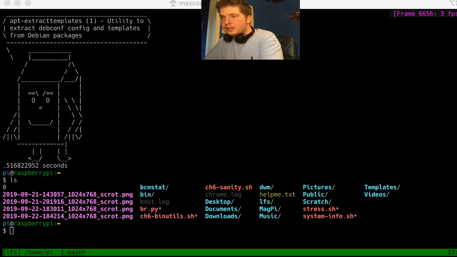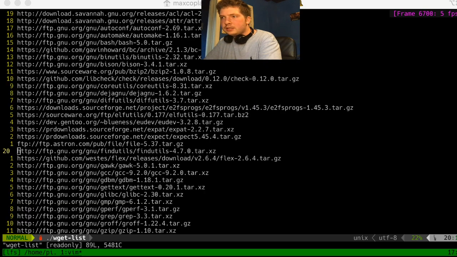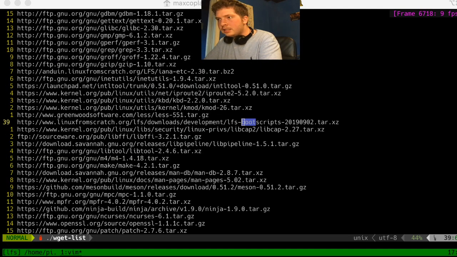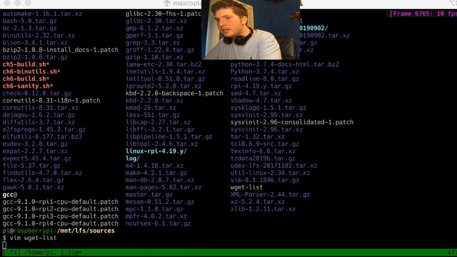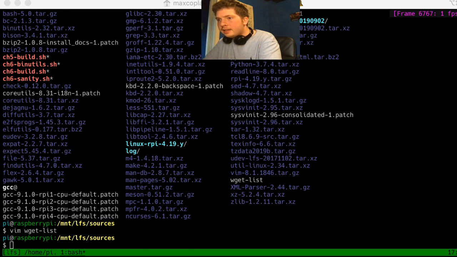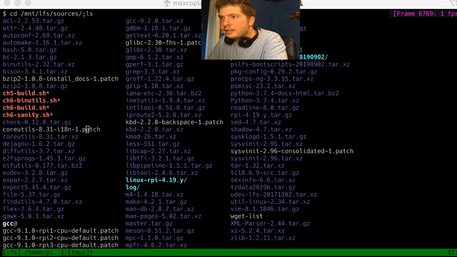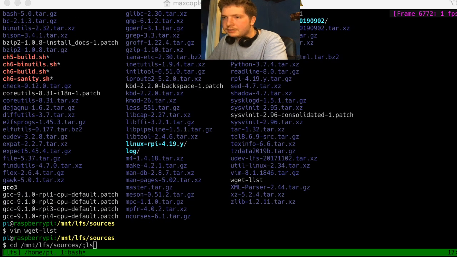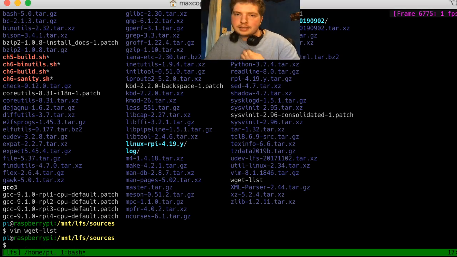So let me open a new window. Is this here in the list? It is here in the list. So then why didn't this... See, I specified this in one of the things to download, but then it's not here, right? There's no LFS. Okay, then I just gotta download it. It's no big deal. Relax.